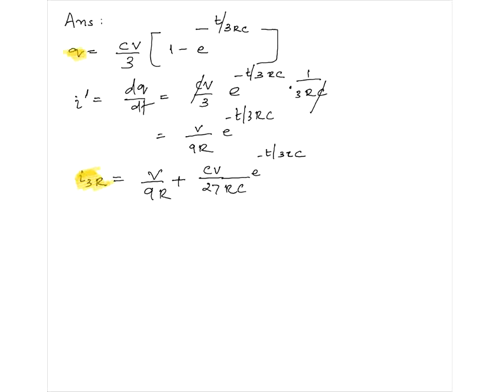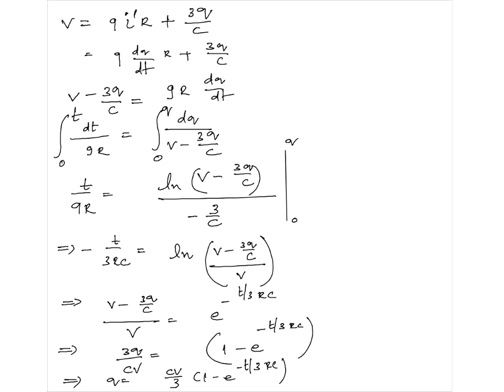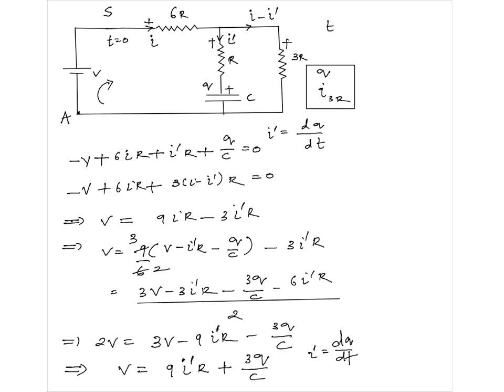Now, this is the systematic method to find Q. And if you find a problem where things are different from the standard discussion, you can go by this type of approach. However, I should tell you one short method also. There is a short method to find the time constant in such a case. And that goes like this.